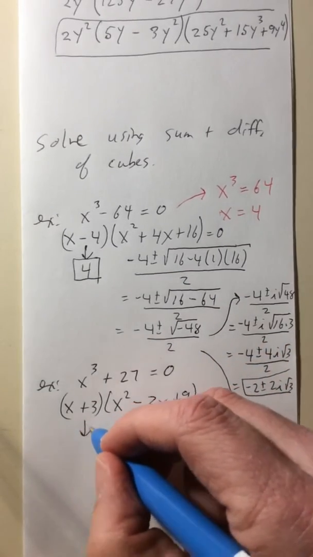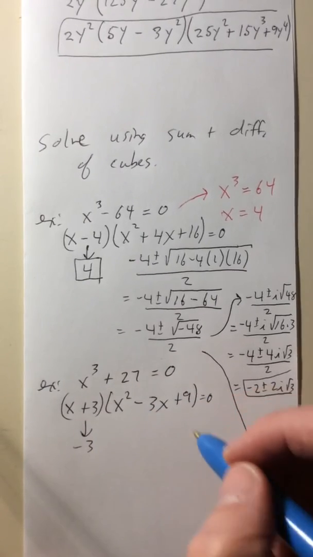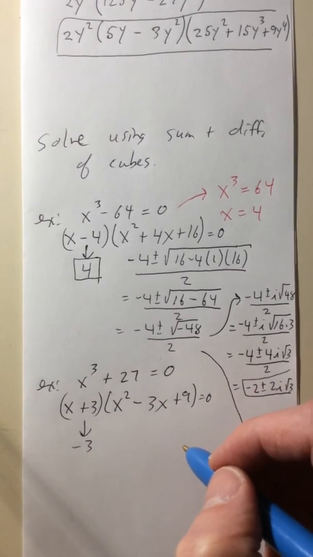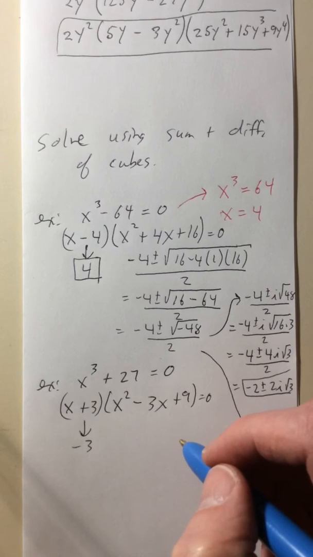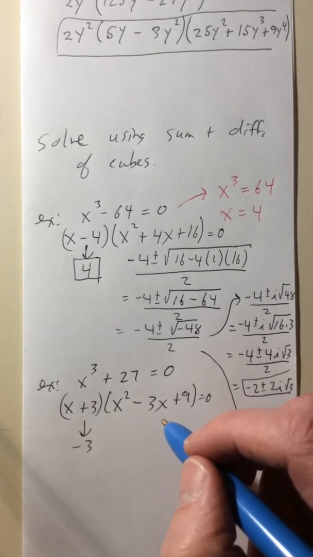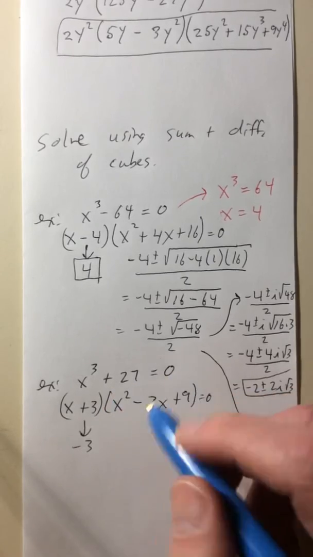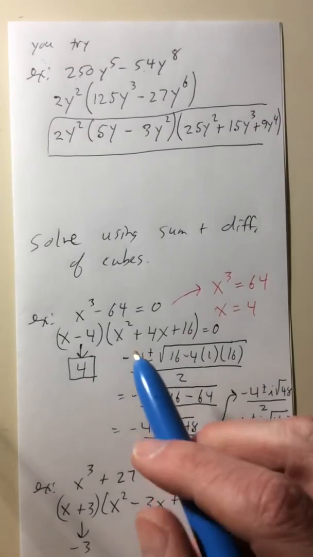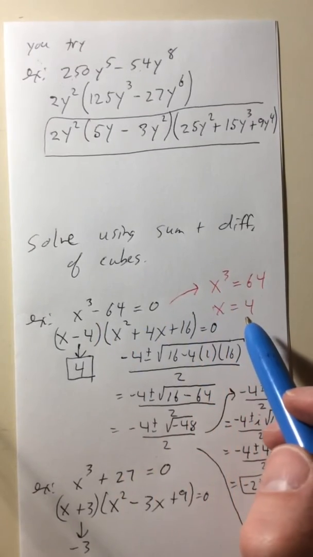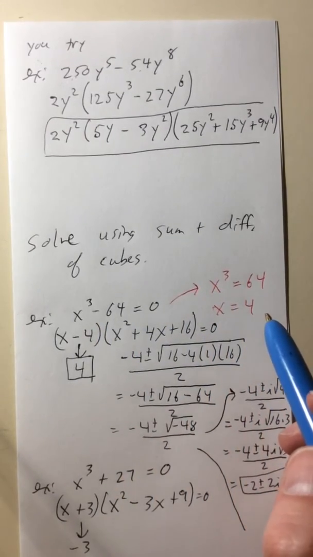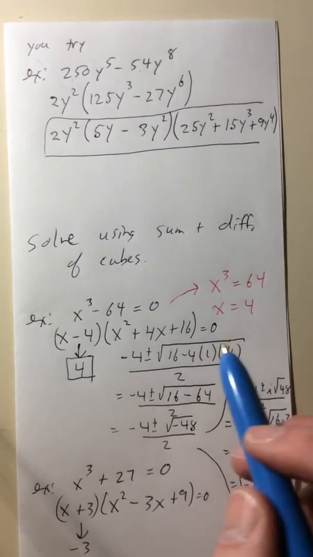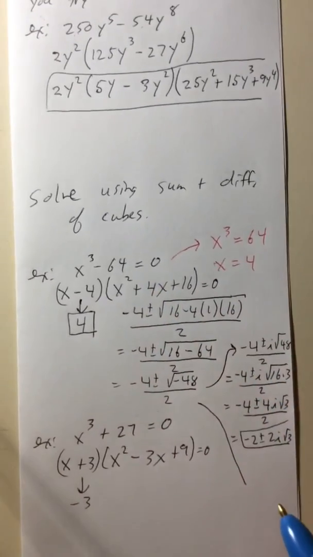And we have negative 3 here, and then we got to jump through the whole quadratic formula show right here, and I can assure you that, again, we're going to come out with imaginary solutions. And that's the case with this always. We're always going to have imaginary solutions. Because remember back up here, when we tried to do this problem, we came up with just 4. Well, the other two are imaginary, and that's why we couldn't see them. So anyway, that's why we had to go through the quadratic formula.